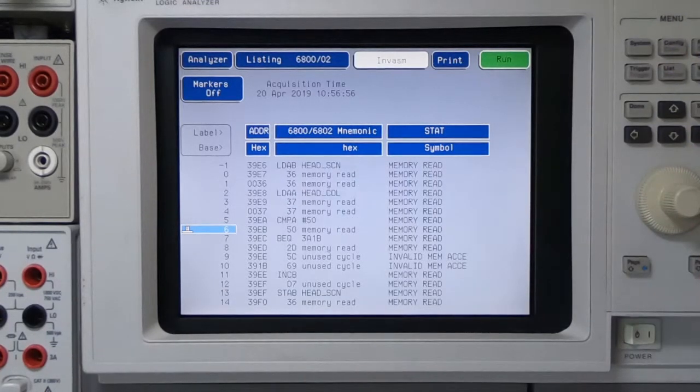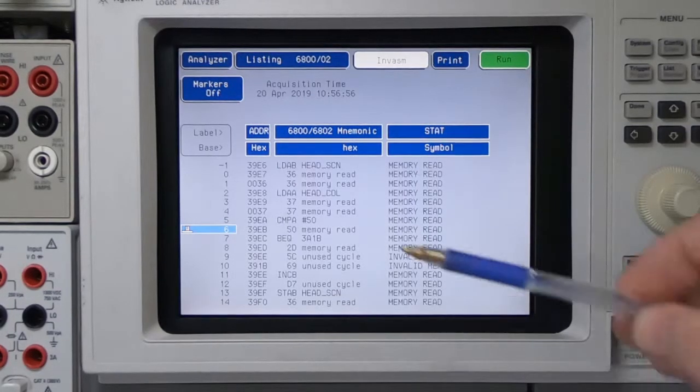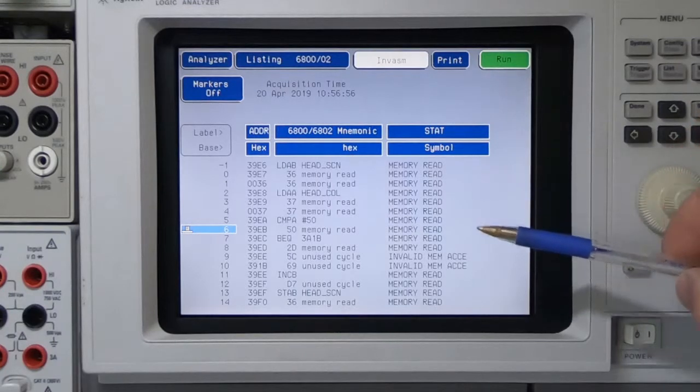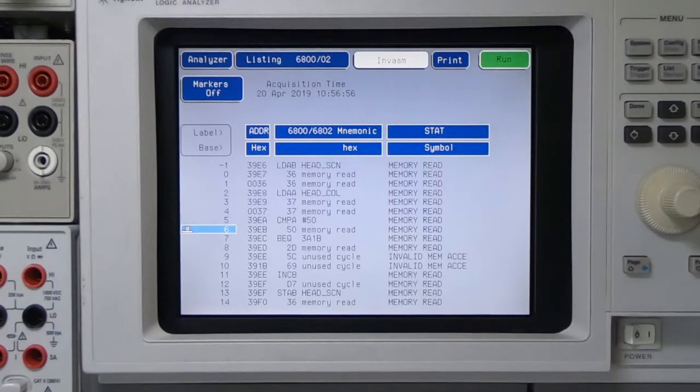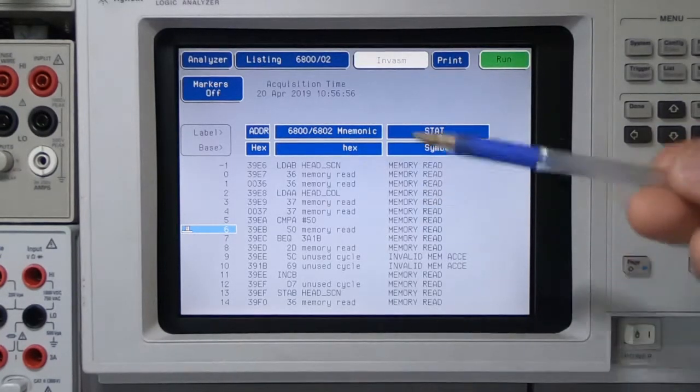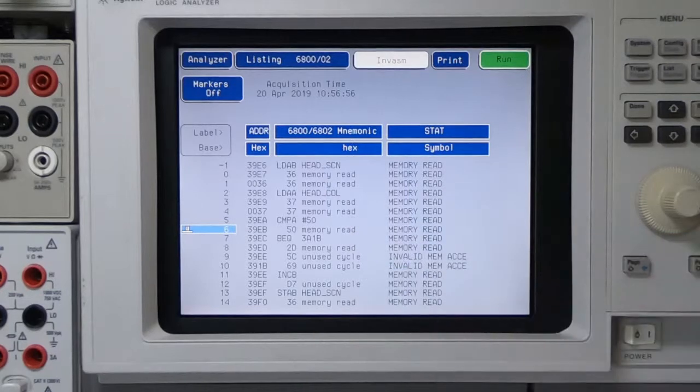You'd need to have got the machine working to a fairly good degree and be fairly confident that it's doing what you want before you can use the inverse assembler. Once you've got to that point, if it's on CPU access only that you're looking at, then it does give you quite a clear reading. But again, bear in mind, it's not going to give you a continuous reading of the entire code. It will just interpret whatever instructions have been encountered, and then it will cycle round, so you'll find that this all repeats if you're in a loop.